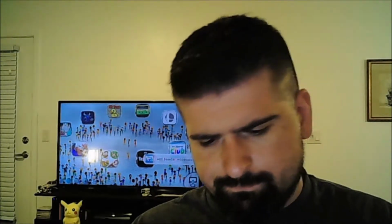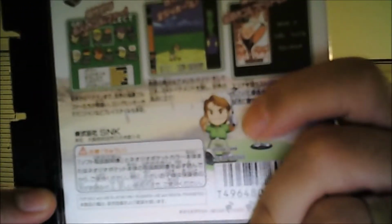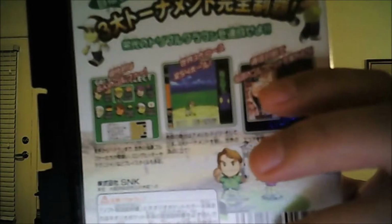As you'll see, it looks just like the home console version of the game, which is actually quite amazing. How come this won't close? There we go. You got the behind the view, the dude, all the characters. All the characters are chibi. They're really cute. Colors are great. Control is perfect, just like the home console game.